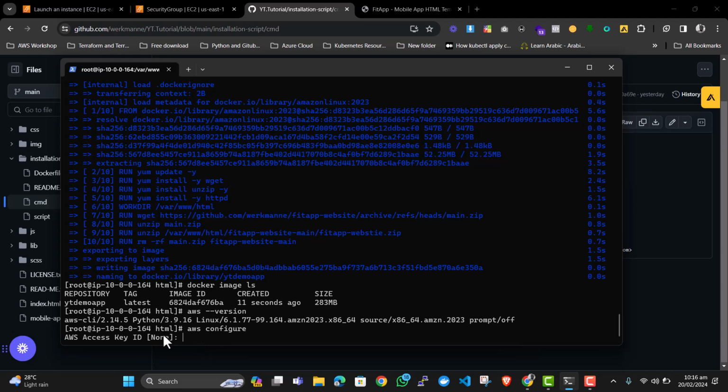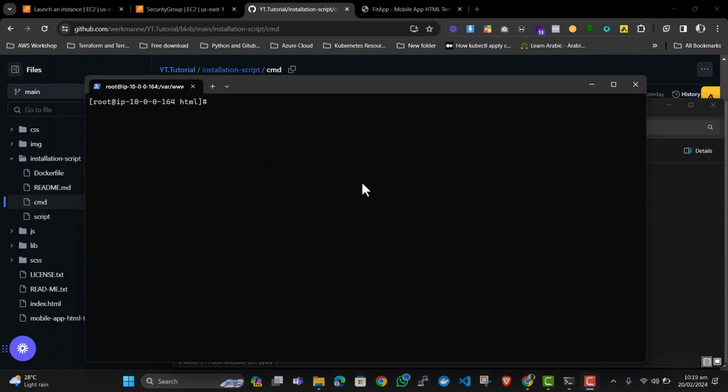When you type this in, it's going to ask for an access key ID. So I will do that, and after completing the access key ID, it's going to ask for the secret key, and I'm going to paste it in. After I've done that, we will continue with the tutorial. Now, since I already logged into my AWS account, the next thing for me is to create the ECR.